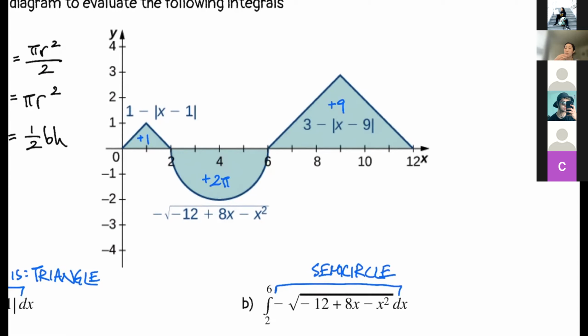I mean, I agree with you. I think there needs to be some sort of distinction here, that if it's above the x-axis and we're saying that's positive, maybe we need to consider what happens if it's below the x-axis, okay? And so I would agree in this case, we actually probably want to put a negative sign in front of that, okay?